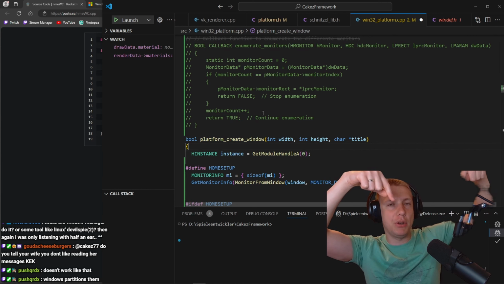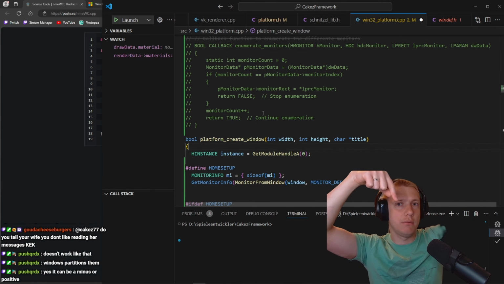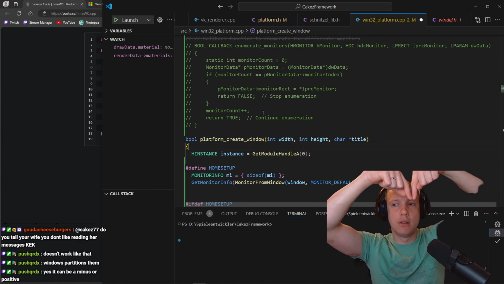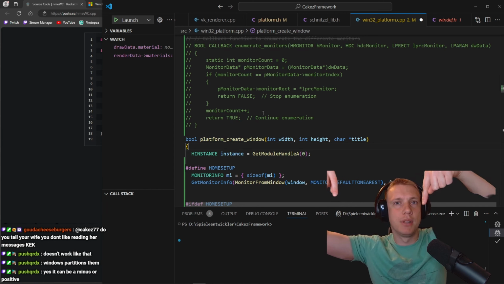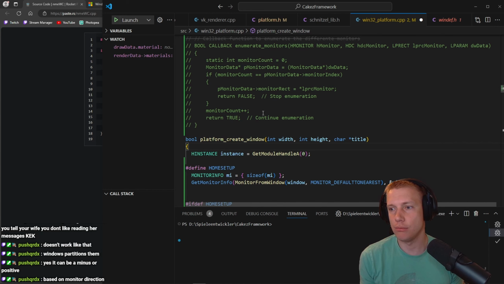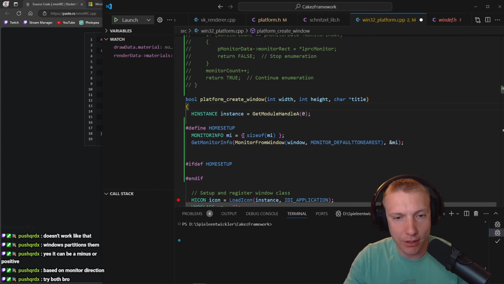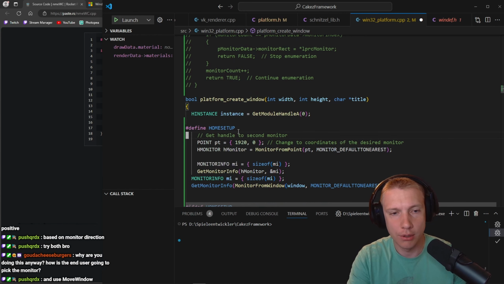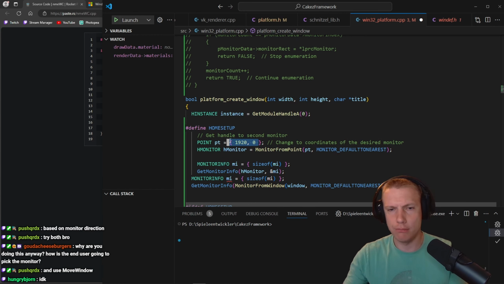Because that would be positive. 1920 minus 1920. Which point am I supposed to choose? Right? What point? Like, I can take this code. But which point? Minus 10?